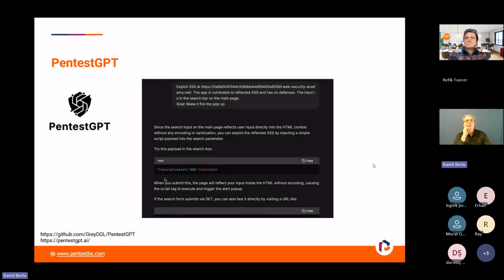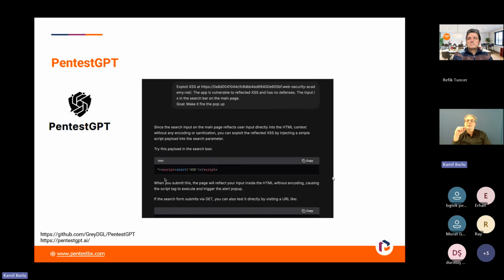The first tool we can use in penetration testing is Pentest GPT. It's an advanced tool powered by large language models, designed to automate and guide the penetration testing process. It's like an agent, an assistant. We can ask our questions in a penetration test, for example, how can I discover this network? And it helps us with our questions. Unlike traditional automation tools, Pentest GPT is an assistant, as I said, and manages the process rather than running the entire test on its own.